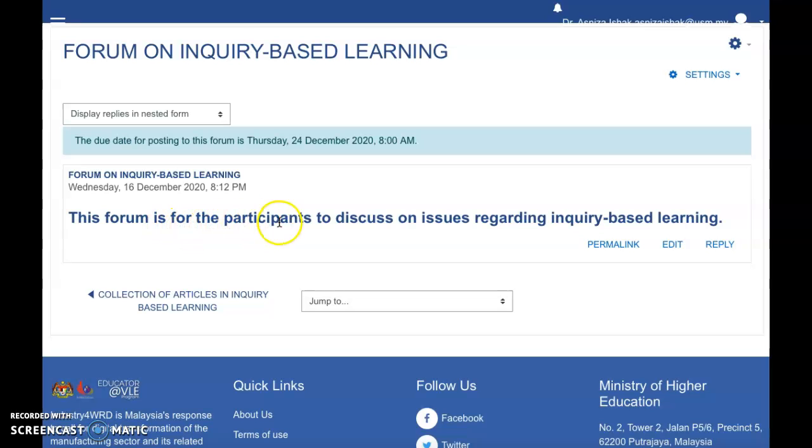This forum is for the participants to discuss issues regarding inquiry-based learning. The due date for posting in this forum also appears, which is Thursday, 24 December 2020 at 8 a.m.